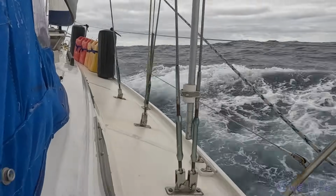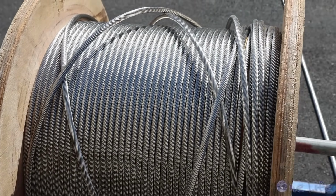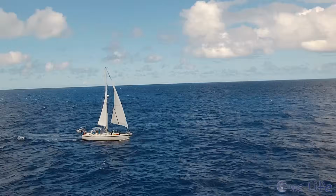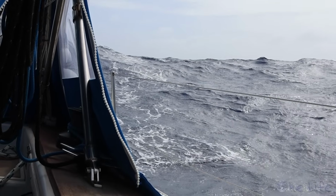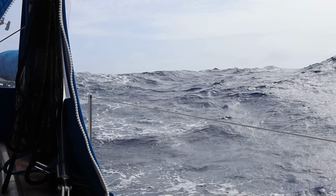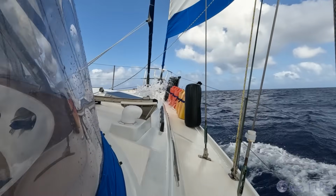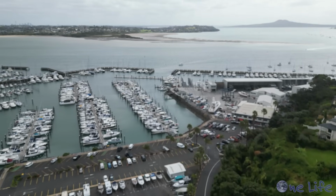At the ends of the wire are swage studs, turnbuckles, and then toggle forks connected to chain plates at the deck. All of these parts are potential failure points, and on an ocean-going vessel, should be replaced every 10 to 12 years, depending on whose recommendation you follow. In fact, insurance companies usually won't cover a sailboat going offshore with rigging any older than 10 years. Our standing rigging was last replaced right at about 10 years ago, so it was certainly due.